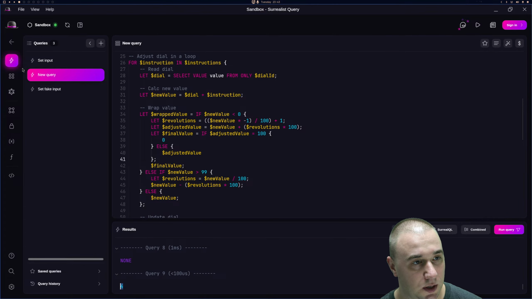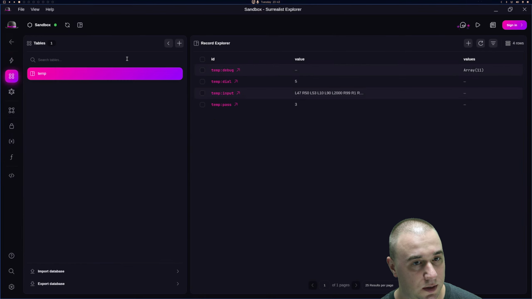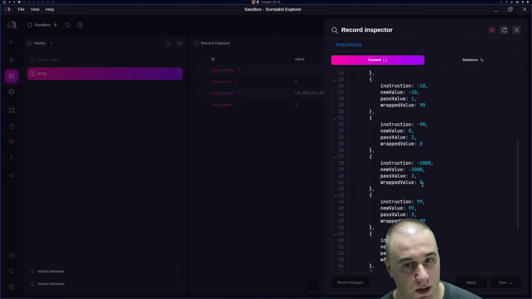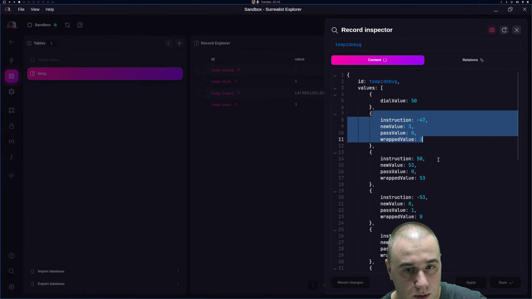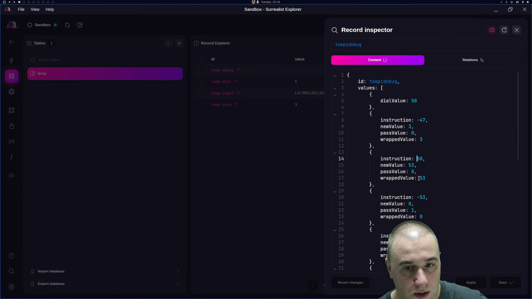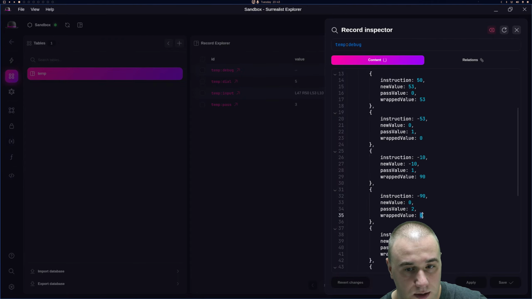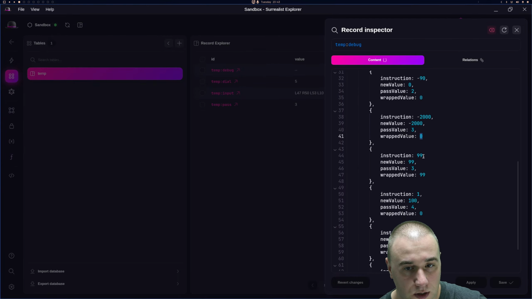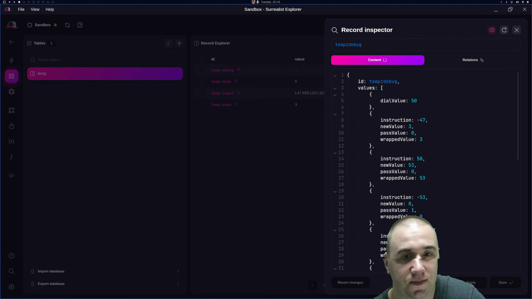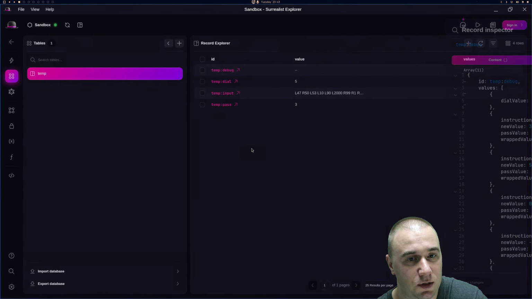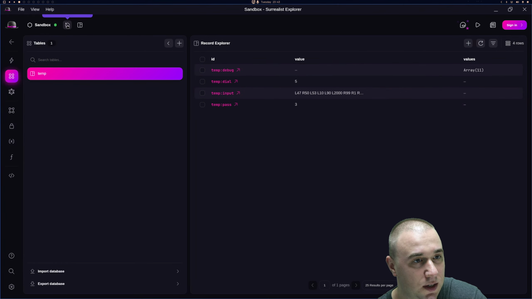There we go. And now in our debug, oh, there we go. So it went correctly. 53, 0. And we increased. 90, again 0, good. This wrapped back to 0, good. 99, 1, we're up to 0, perfect. 5 and 5. Okay. I think it's gonna work. We tested wrapping on both sides, everything. So we can just straight up wipe it.